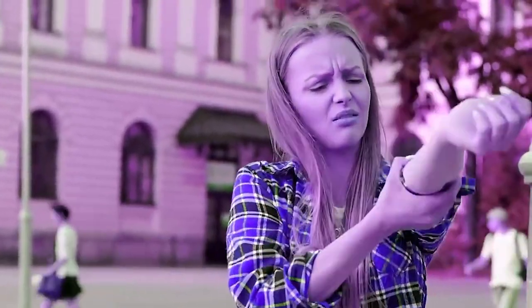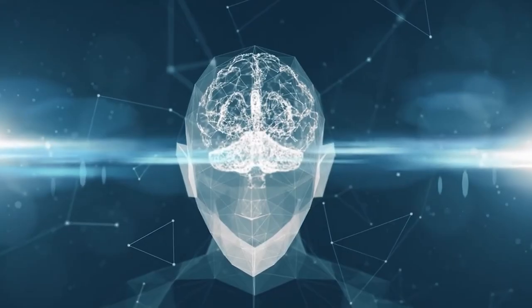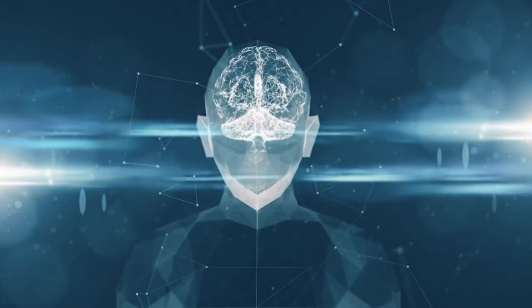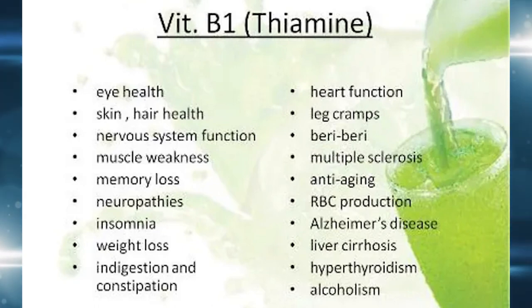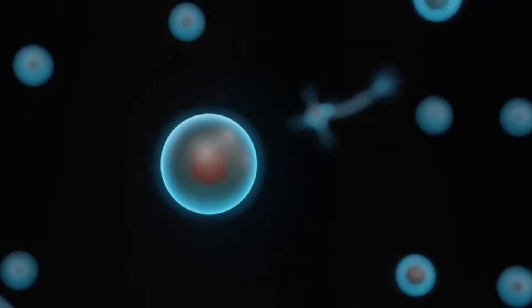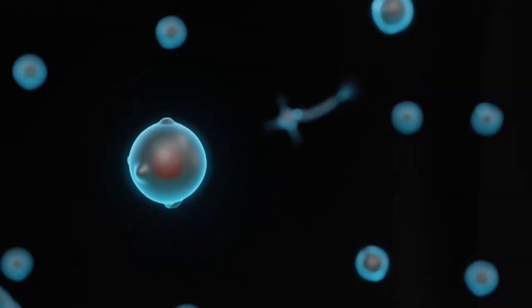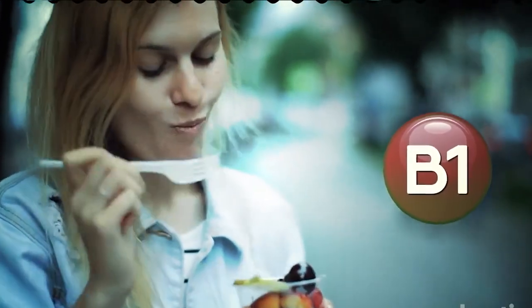Vitamin B1. Your nervous system will stay healthy thanks to the nerve energizer vitamin B1, also known as thiamine. Since nerves cannot store energy, they require a constant supply because they use a lot of it. Carbohydrates are converted into the energy that nerve cells require for proper function and health by vitamin B1.